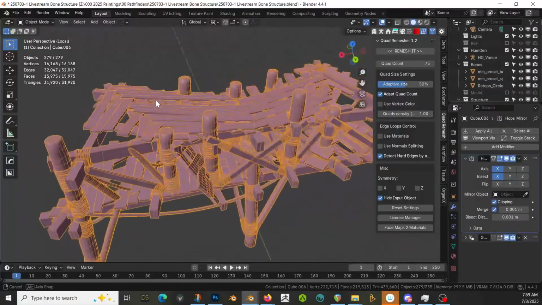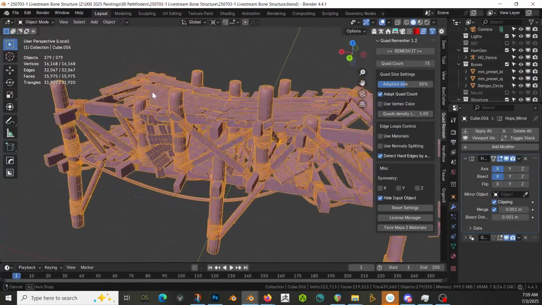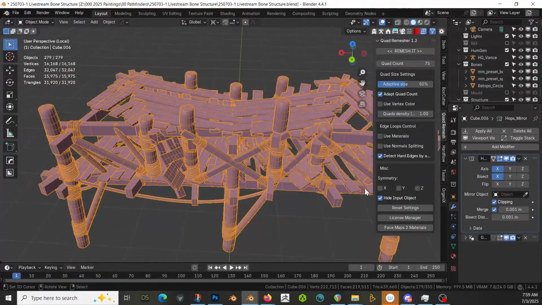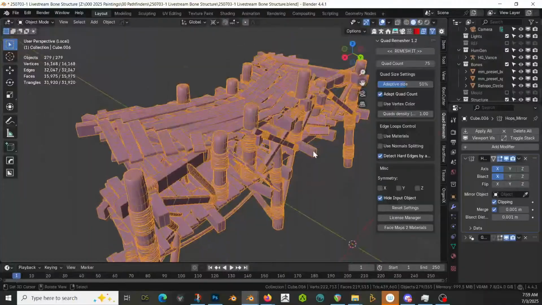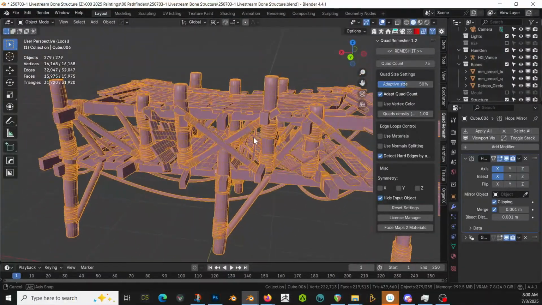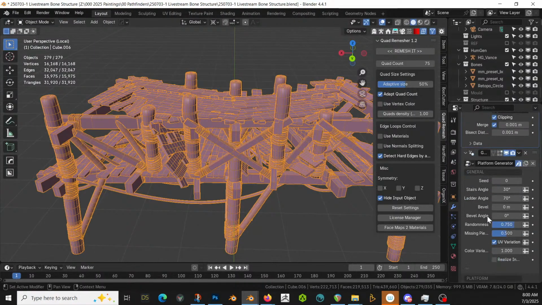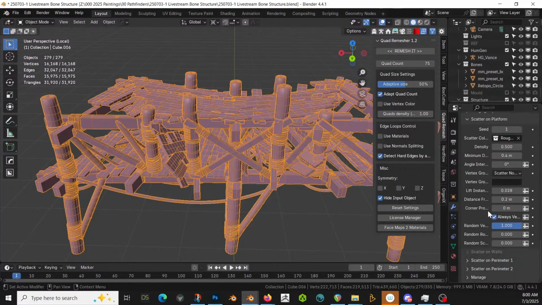Yeah. What's causing that strangeness? That one. Which one is it? Maybe stuff on top. I think that might be what it is. Let's edit and see. Platform generator. Remove the crap on top.